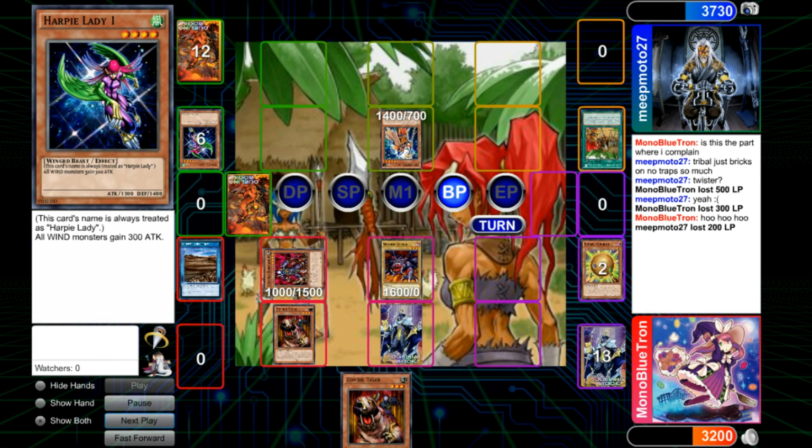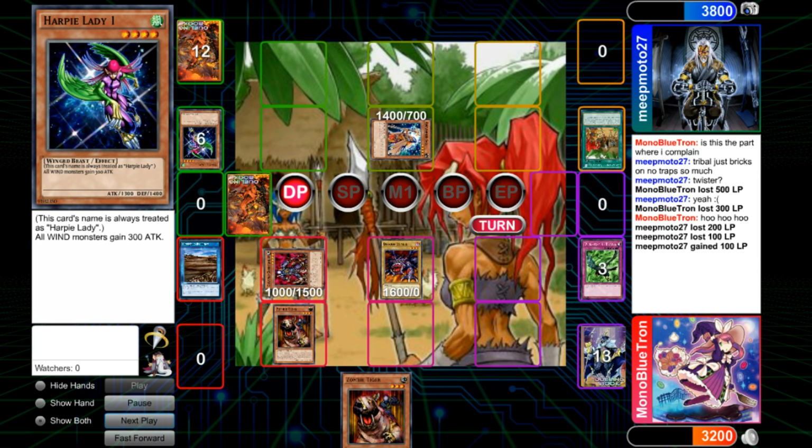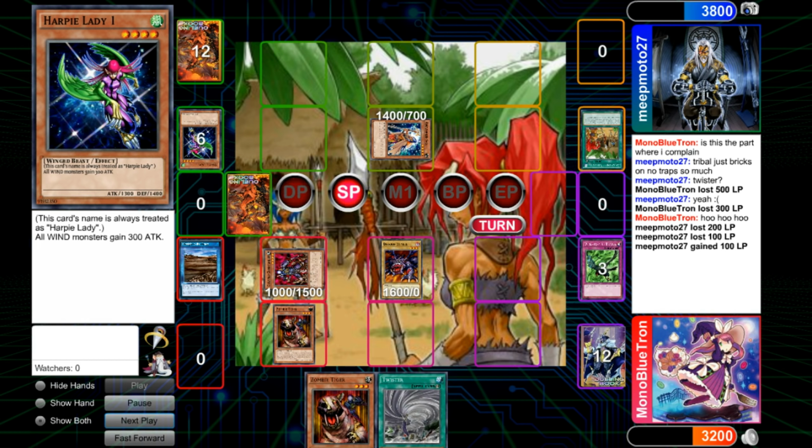We will activate Windstorm of Ataqua, shutting off Amazoness Village for at least the time being before they pass it back to us. Now, unfortunately, Decayed Commander doesn't work particularly well with Village, but several monsters with high attack do. We have a Twister, but I'm not really concerned about this field spell, to be honest.